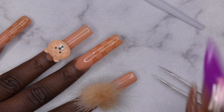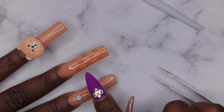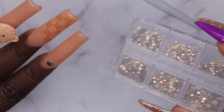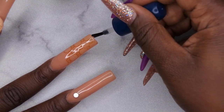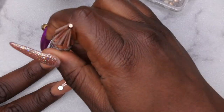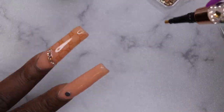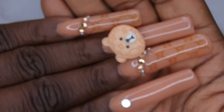All right, so let me finish this set up. I do wanna add just a little bit of bling to my set. I'm just gonna apply simple bling to the nail, because y'all know my sets ain't complete without them, okay? And I just have these really cute, kind of champagne looking rhinestones that I thought would be really perfect for this set. The top coat will help even out that surface of the nail that I was unable to get while I was applying my foils. Alrighty, so this is what we got so far.